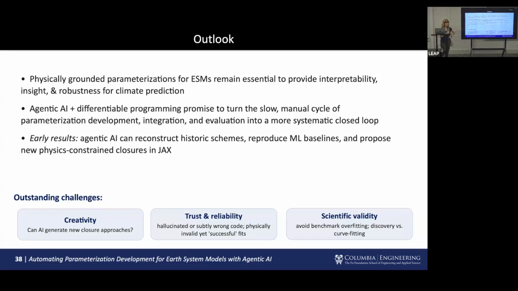Hello. When you retuned the traditional schemes, did you use the fact they were differentiable now, or did you just do it by hand? It probably wouldn't make that much of a difference, but I'm just interested. That's a good question. Yeah, it is using the fact that they're differentiable, that they're now implemented in JAX, which made it much easier to do that retuning process, also over multiple steps.